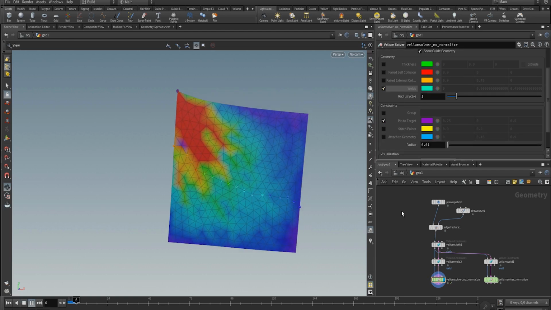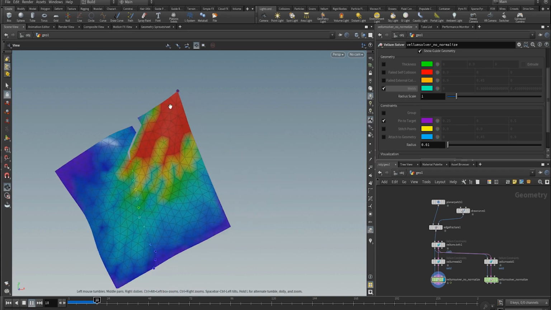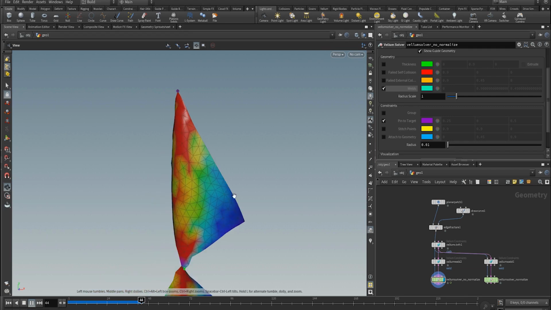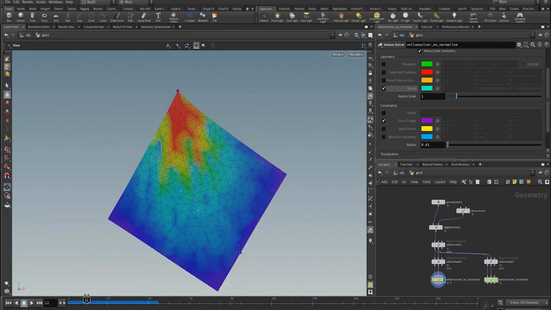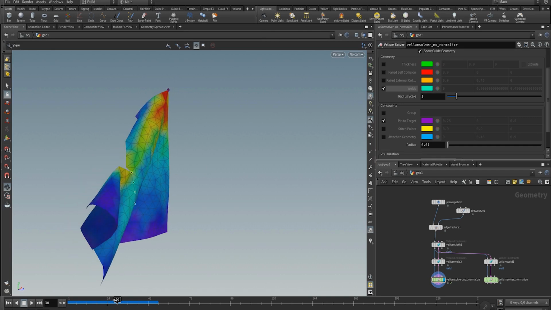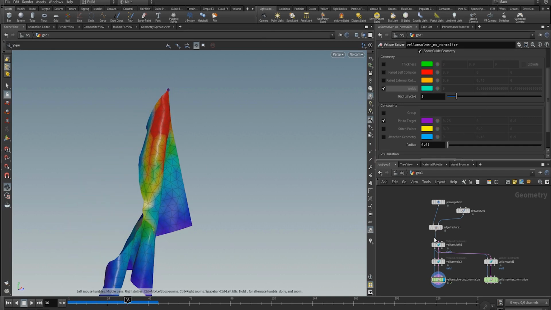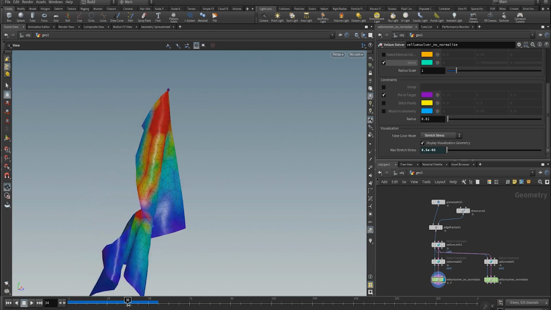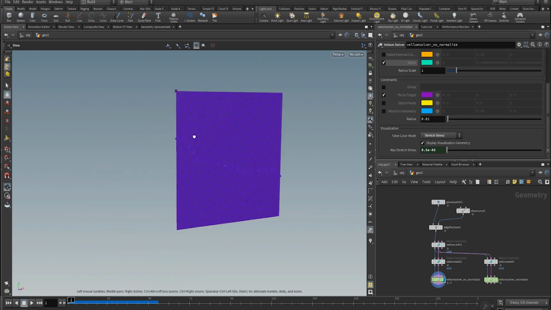So if we hit play here, we'll see the stress values starting up here where you'd expect, up near the pin. And then it starts to tear, and then the stress propagates along the tear here. You sort of see as they get red, basically these welds start to break. And so we've actually tied this visualization here to the same value as the weld breaking. So again, just a very, very basic setup for tearing.